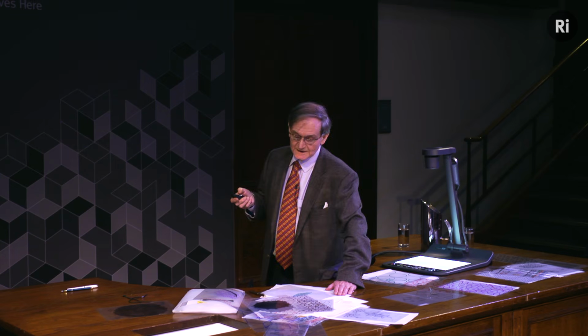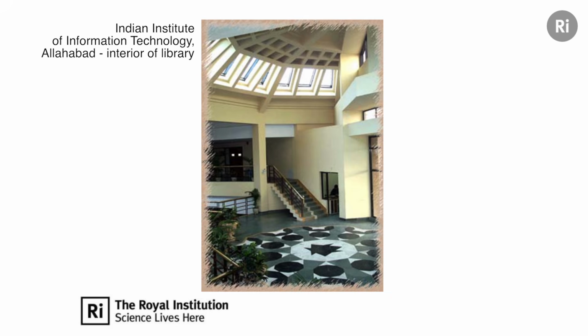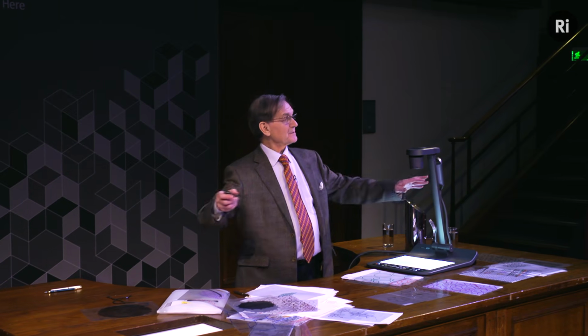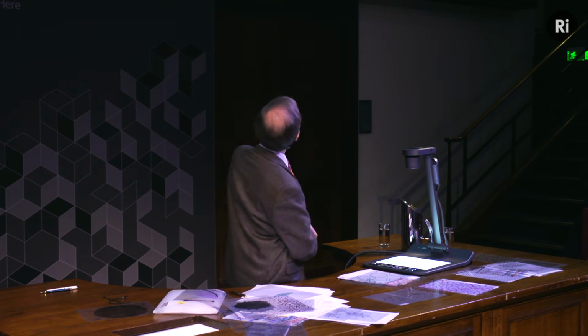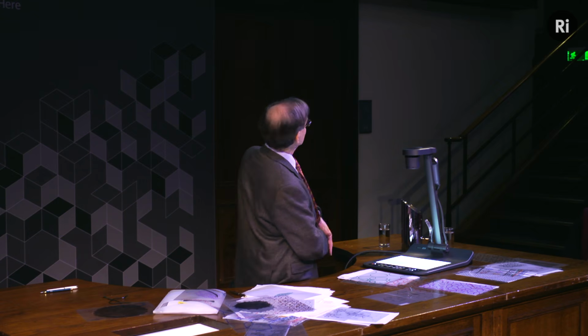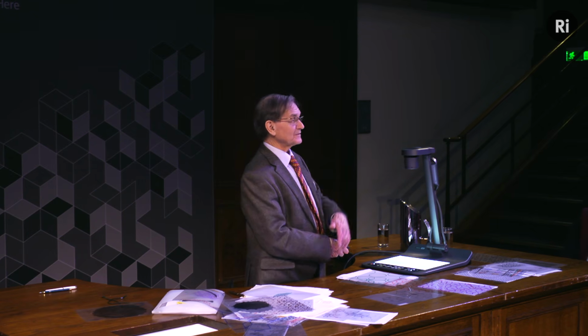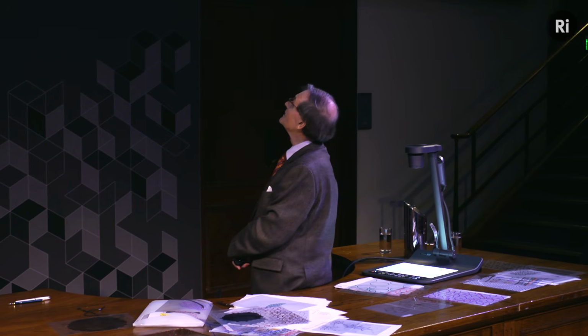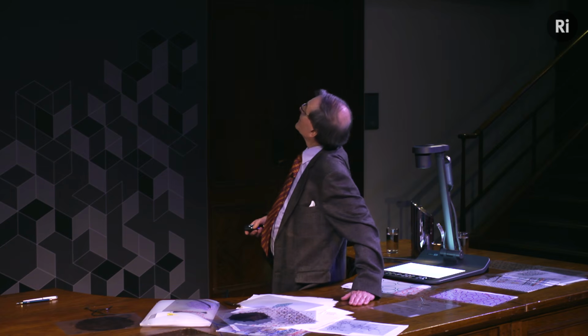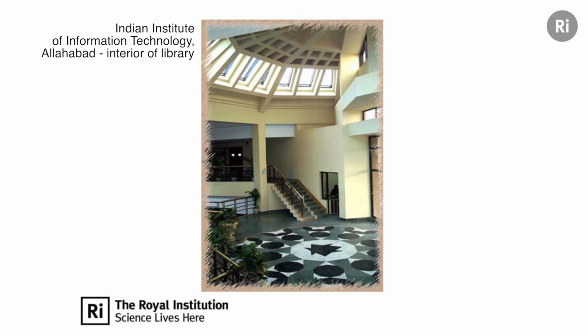Now this is a place in India, Allahabad, where they have a big complex of buildings. And it's supposed to be, the arrangements of the buildings and the designs of the building is all supposed to be based on a big version of one of these tilings. And I wanted to get an aerial view of this complex of buildings. And I went on Google Maps, I had a look. And I could just about see why some of the buildings had some vague relation to the pattern. I suspect they didn't finish, or they tried to do it one way and then did it a different way. I have no idea. But it was hard to see the patterns in the large being constructed according to one of these tilings, but maybe they are.